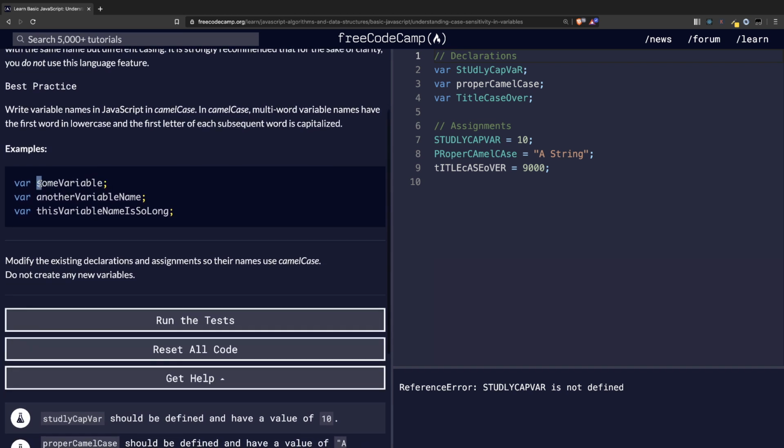You can see that the first s is lowercase, but then all subsequent words have the first letter uppercase. We have again another variable name. This variable name is so long. You can clearly read it because you can see the uppercase letter.